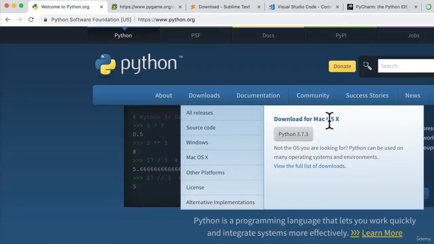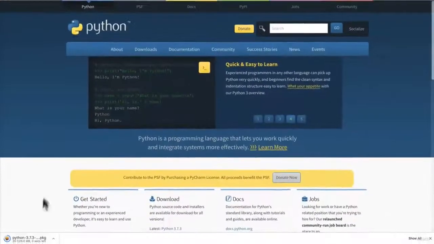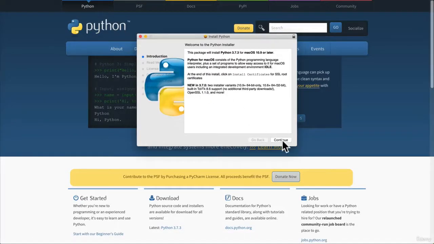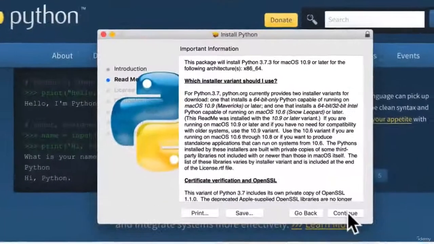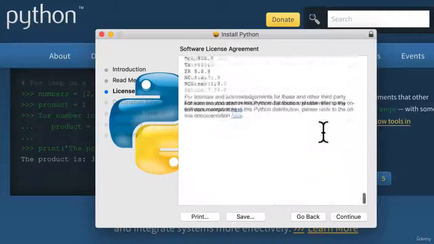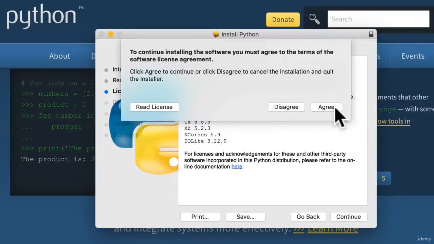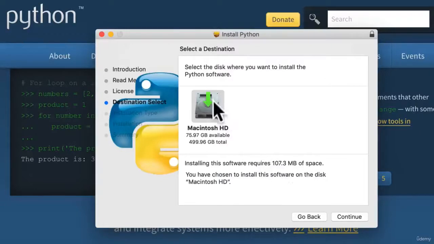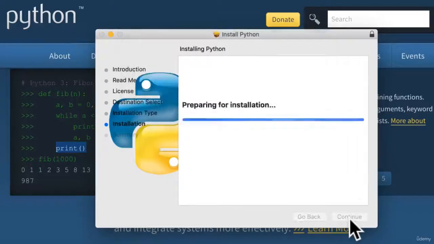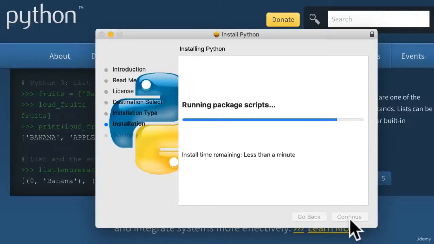In our case, we're on a Mac, so we're going to just click install. And you can see over here that the package is being installed. I'm going to open it up and just simply run through the commands. Want to install, click through continue. Yes, I agree to the license. I definitely read all of that. Yes, let's agree. And we're going to just continue and install Python. If you want to add your password or your fingerprint, that works too. And you see that we're finally installing our Python interpreter.